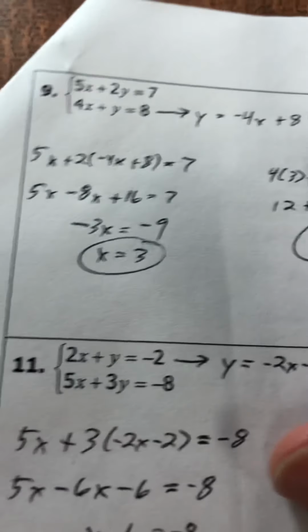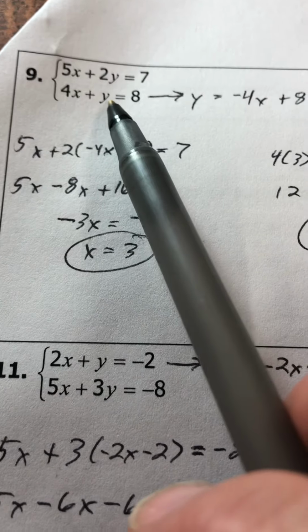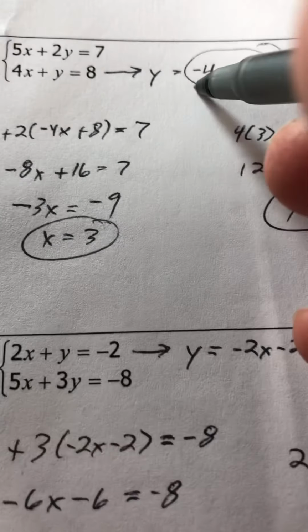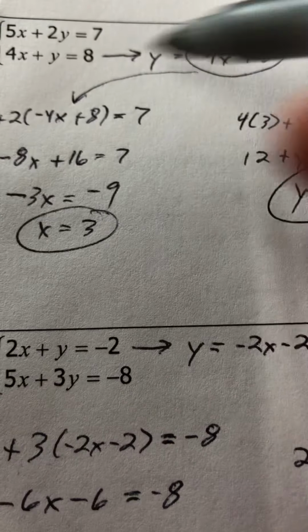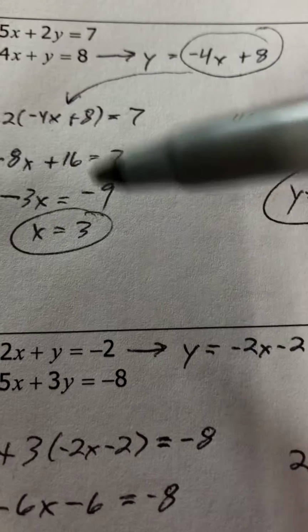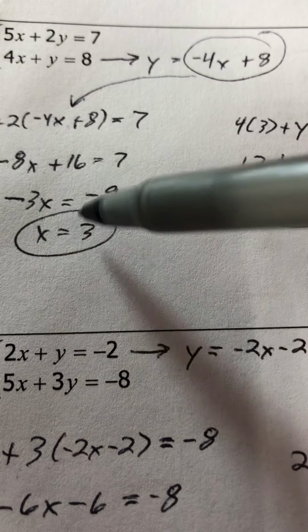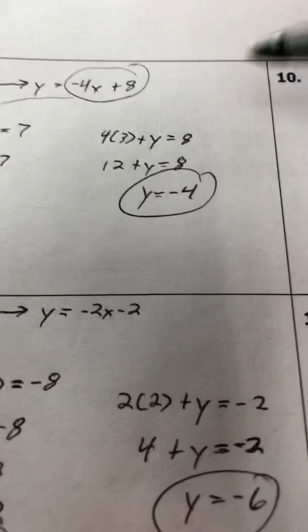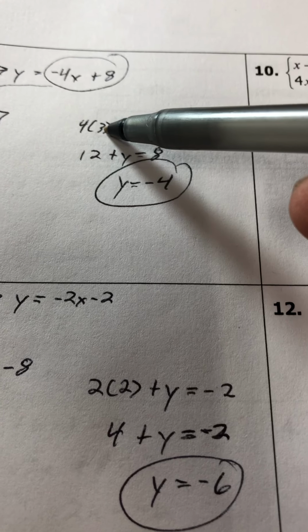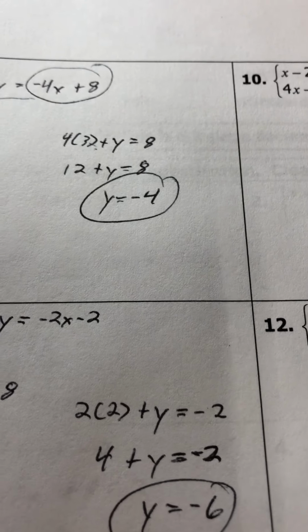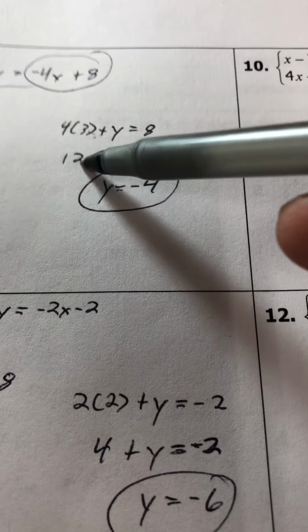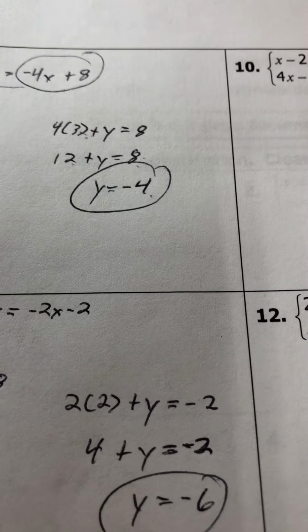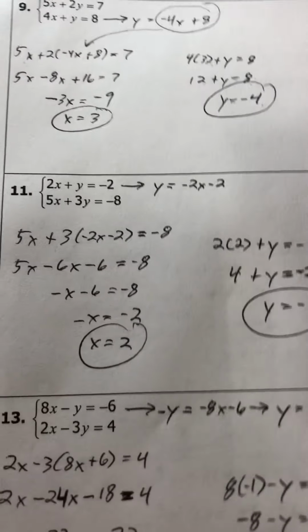Okay, moving on. Number 9. I'm going to change this one to look like this so that I could plug this in, substitute, I should be saying, because we're using substitution. Substitute this in for y so that I'm only dealing with x's. Now that I'm only dealing with x's, I can solve for x and I get x equals 3. I plug that 3 in for the x into one of the problems. I chose the second one to look the easiest. I always choose the one that seems to look the easiest to me. And then I end up with 12 plus y equals 8. And so 8 minus 12 is negative 4. So there you have it for number 9.